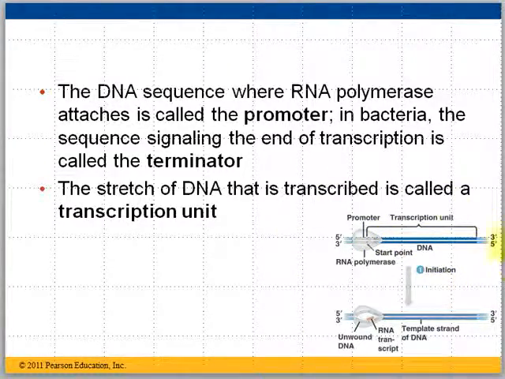All of this first portion of transcription is called initiation. So the latching on of the RNA polymerase at the promoter site, the unzipping of the DNA, and then the actual transcription process moving down toward the termination signal. All of this, or the initial latching portion, is considered initiation.